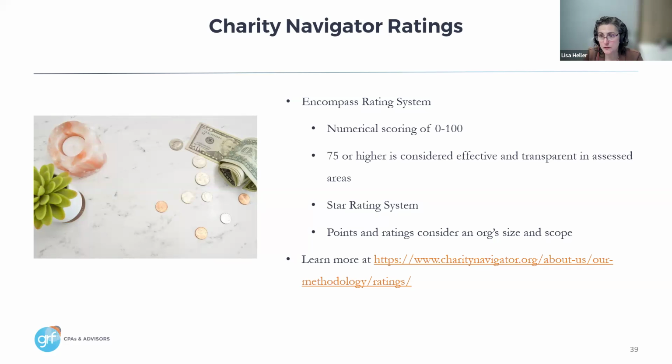A program service expense percentage of 70% or higher gets you the most points, and that's averaged over the 3 most recent fiscal years. You get 25 points in this particular area with an average score of 70% or higher in program expense. You can still get points if your ratio is somewhere between 50 and 70%, but not as many. So that's kind of a good way to think about it. It's not the only way, but it's one way to think about how much program service expense is too much or too little.